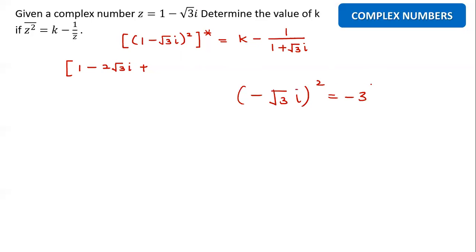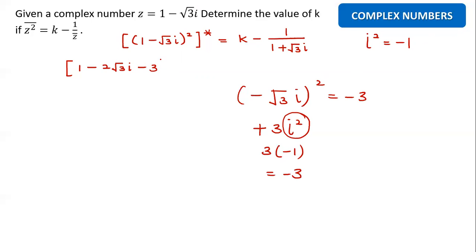Or if you want to do it manually, I show you here how the manual will work for you. The negative here, when you square, is going to be positive, right? The square root of 3, when you square, is going to be 3. And this one, when you square, is going to be i square. So as I told you before, for complex numbers, i square is equal to -1. You have to remember this forever for complex numbers. So this has i square, so the i square is going to be 3 times -1, so the answer is going to be -3. Understand? Both are the same. So when I square this whole thing, it's going to be -3.